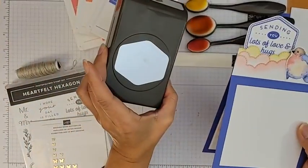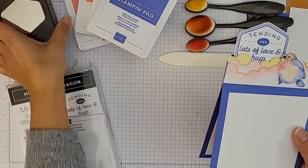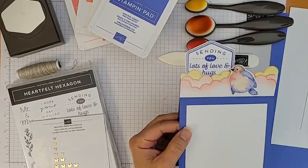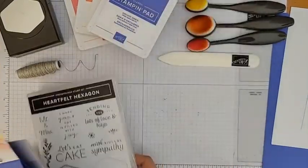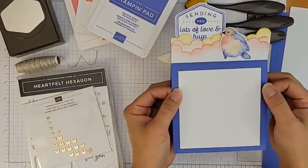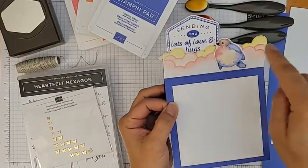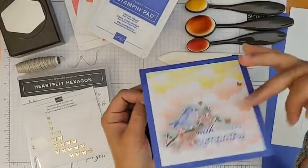I really like this punch. It does the job really well. I like the shape, and I'm looking forward to using it more, but I used the stamps that went with it, the Heartfelt Hexagon, and it fits perfectly. It looks really good. And then I'll do of course these clouds, and I fussy cut the bird. So that's basically what we're doing today.